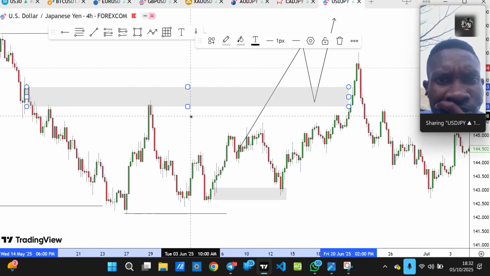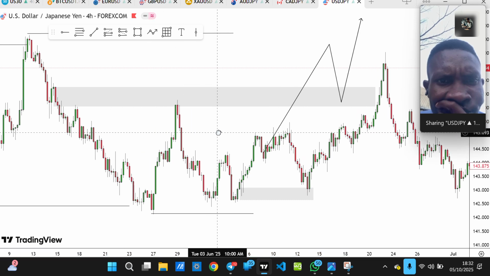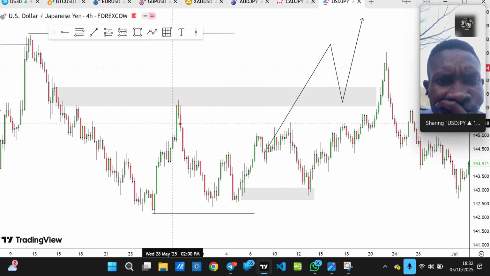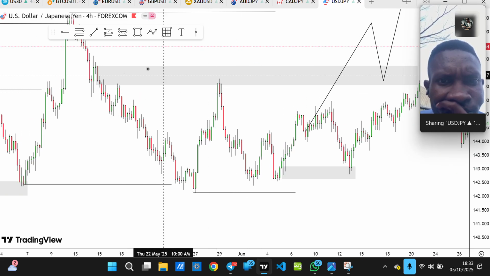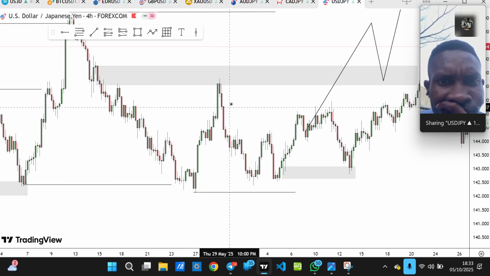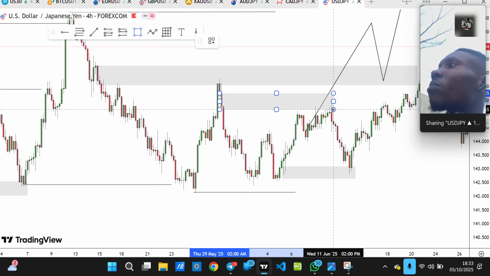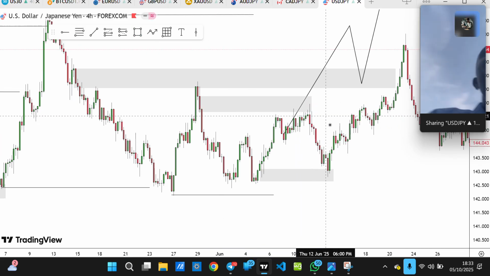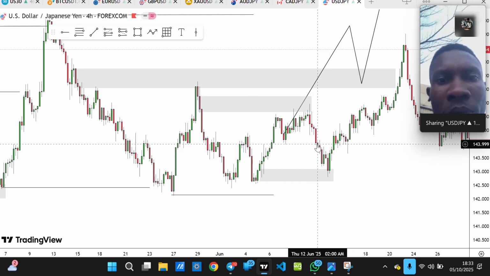This one reacted the first time from the supply. And the second time, price reacted from here because why? The supply can be transferred, the same way demand can be transferred. So we have price transferring supply from this place to this place. And so when price came there a second time, you see that price reacted from this and sold downward. Okay? You see that price reacted from this and sold downward.